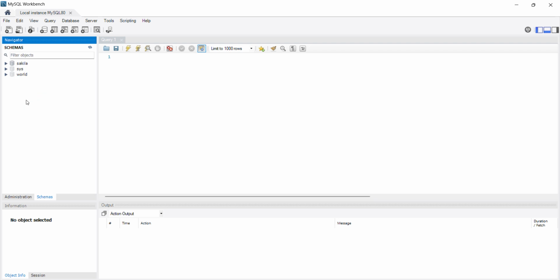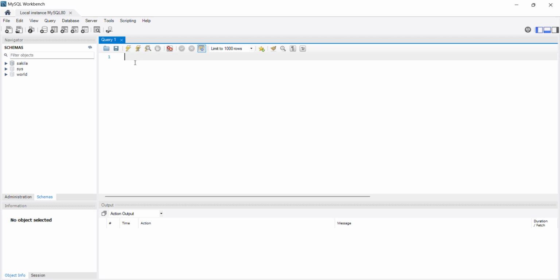Now we will start with creating our own databases, and we are trying to create a student management system. To start with, we'll create a database and add some tables to it for today's video, and further we'll continue to use the same database for adding more content into the tables and so on. So what is the database that we are going to create? We are going to create a student management system.